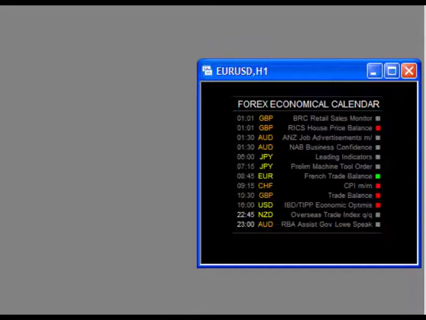Now, one final note. This is not my indicator. This indicator has not been coded by my personal programmer. I downloaded it, I don't even remember where, I think I just found it on an internet forum, and since it was rather useful for me, I thought I could share it with you guys. Like I said, this indicator has not been coded for me, so I cannot really give you any support on it, just because I don't know how the code works, and nor does my personal programmer. So I am afraid I'm not going to be able to give you any help or any support on this particular indicator.